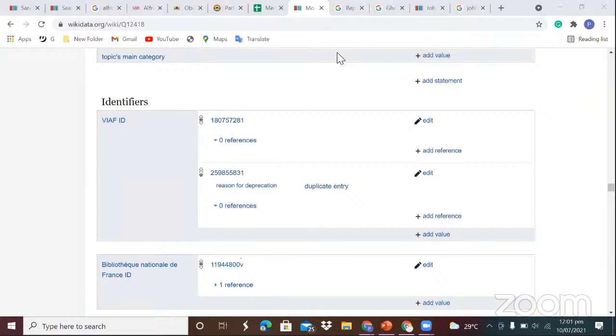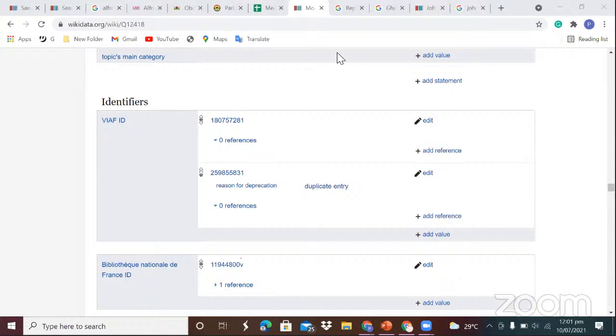Okay, thank you. But just a follow-up question. Please, do we have a standard when it comes to the addition of statements? Let's say when we are talking about books, do we have a standard of statements that you must add when it comes to a person, the standard of statements you have to add? Because sometimes you search someone's name, then you have a billion statements, then another person. Yes. So do we have a standard, please?